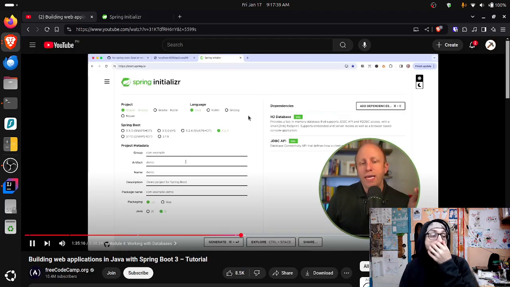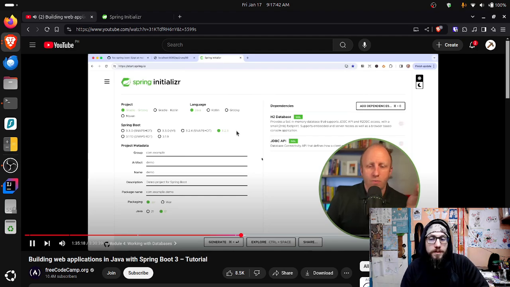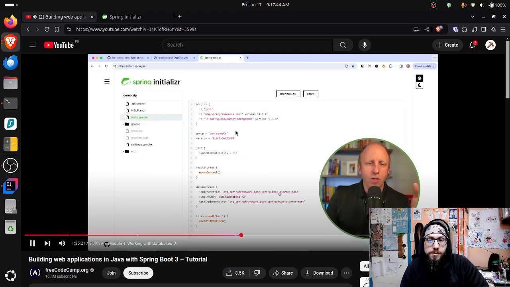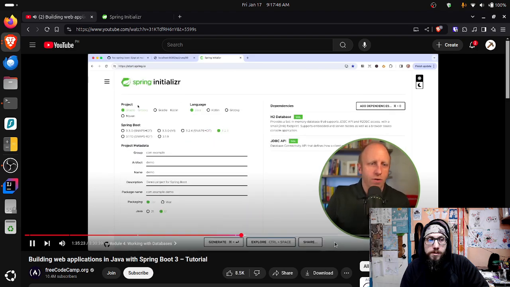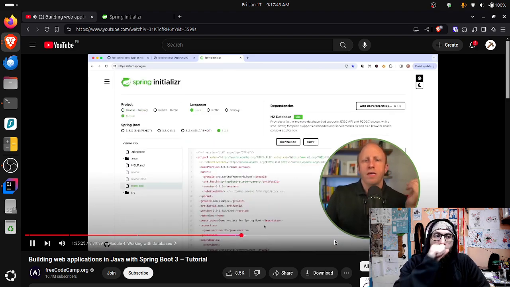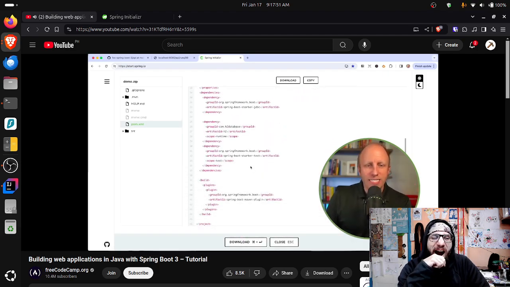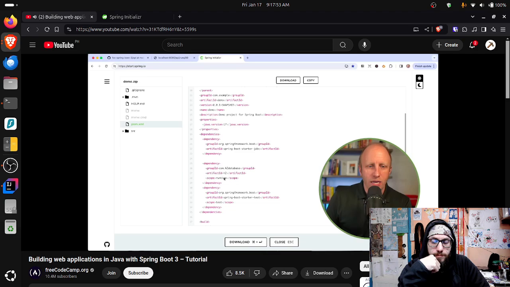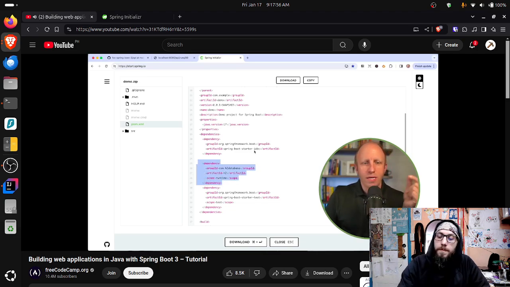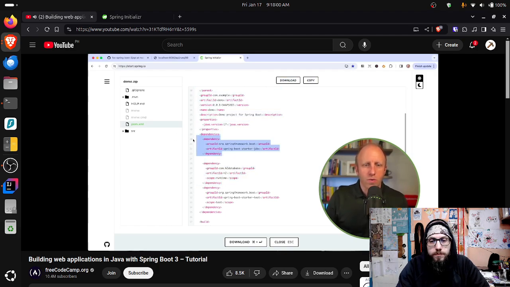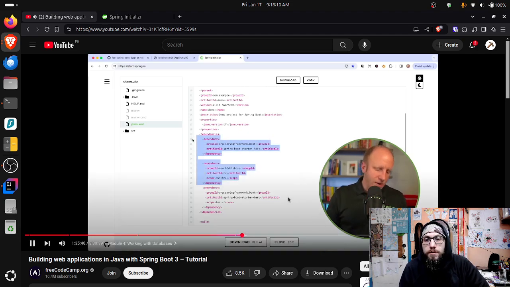Let's just confirm. Back here, I wanted to show you another feature of the Spring Initializr. If you hit Explore, and actually we're in a Gradle project now, let's choose Maven. If you hit Explore, it'll actually list out those dependencies that we need. This one is a runtime dependency. We're not actually going to use this in production. We are going to also use the Spring Boot Starter JDBC. So this is that JDBC API that allows us to connect and talk to a database. So now I can come in and copy those dependencies.